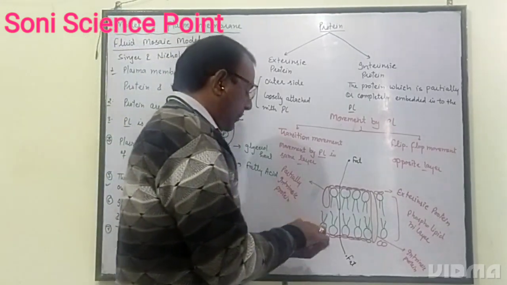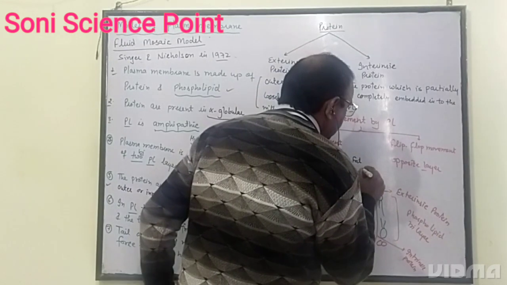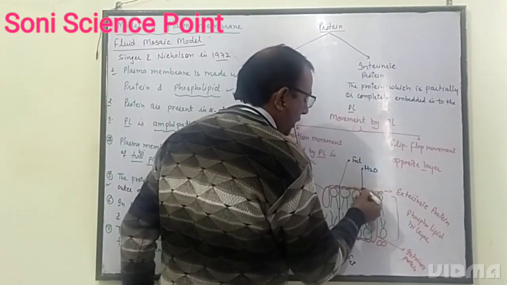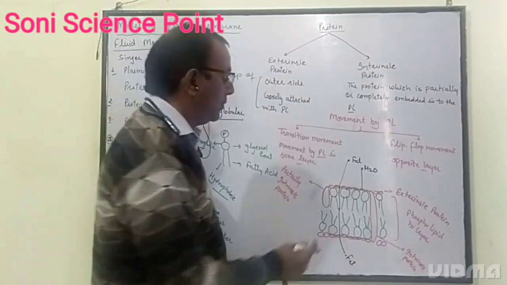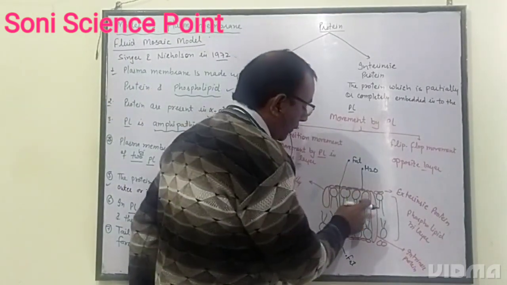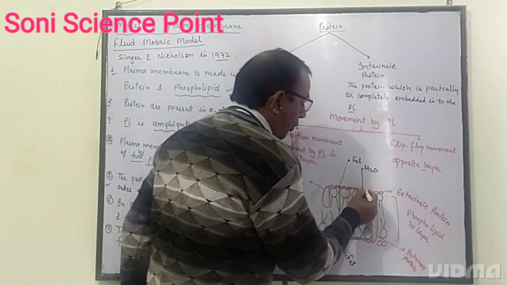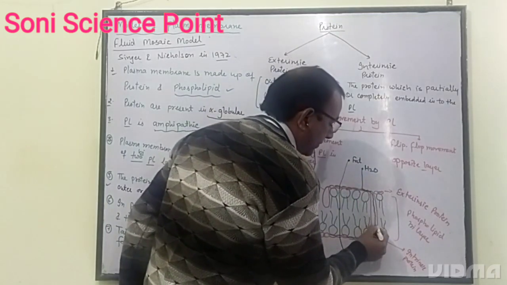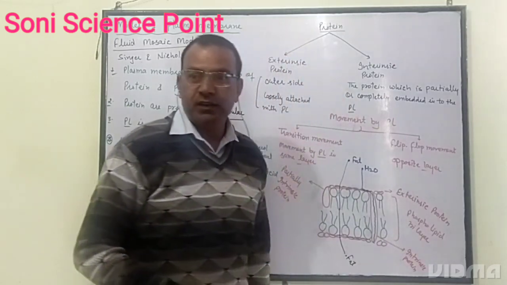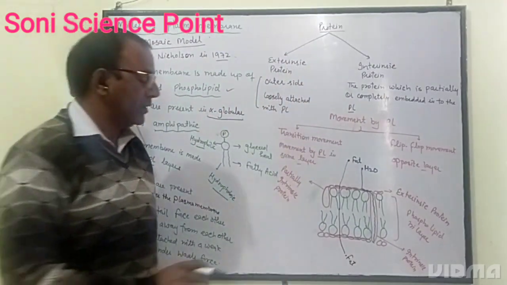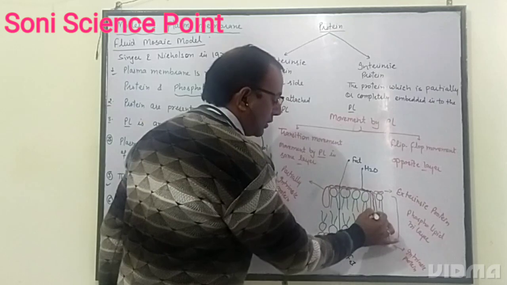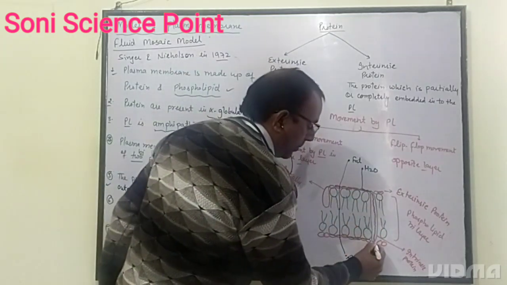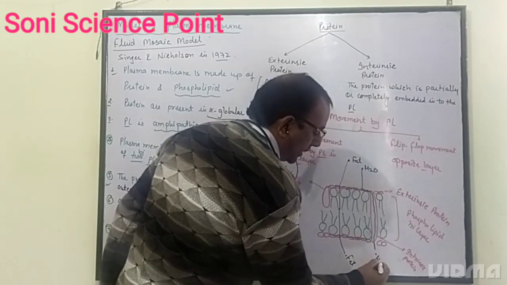Second, we take the example of water molecules. Water molecules may pass through this protein. Through the head it passes smoothly, but from here it doesn't pass. So water molecules take the pathway through this protein, and we know that protein doesn't create any problem. So water molecules may pass through the completely embedded proteins from outside to inside.